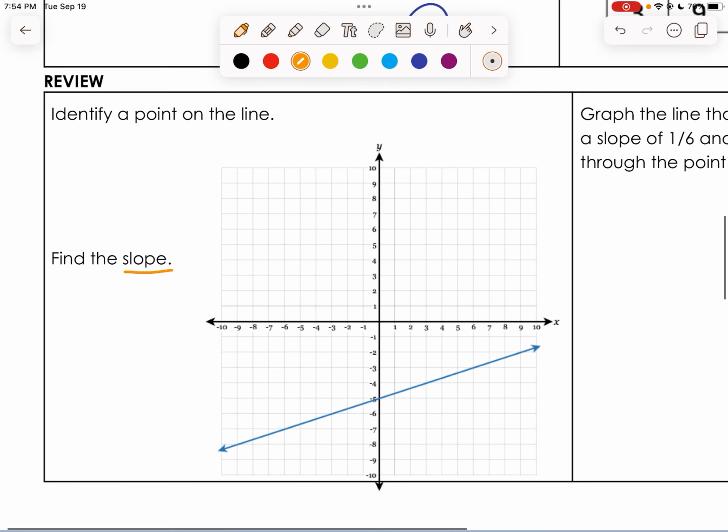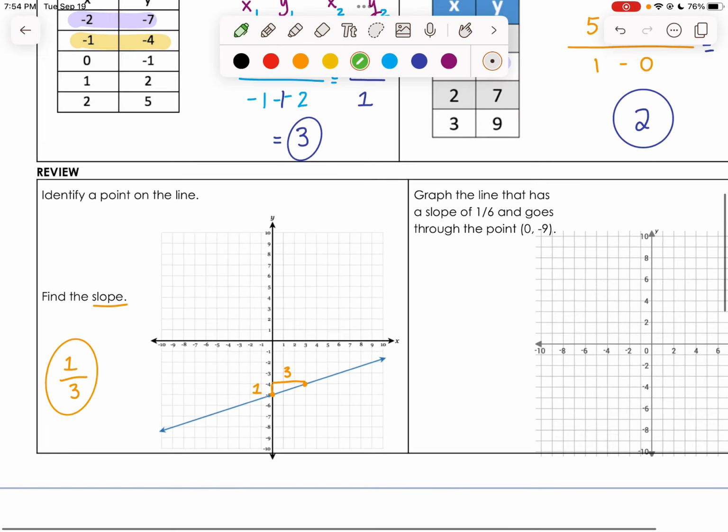This next review question, right, done with rate of change, that's going to come back in the notes. This one says find the slope. So remember, I want to find 2 nice points, clear points on the coordinate plane, and figure out what's the rate of change, right? How much do I go up? How much do I go to the right? Is my slope positive or negative? It looks like here I have 1 and 3. So my rise is 1, my run is 3, and it's not negative. It looks to be positive. So I have a slope of 1/3.